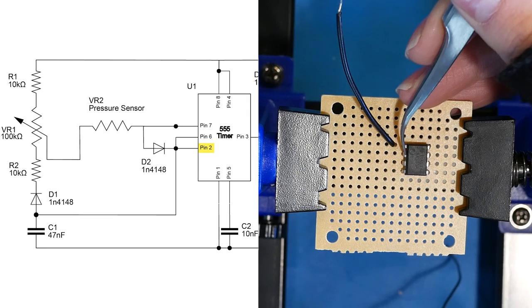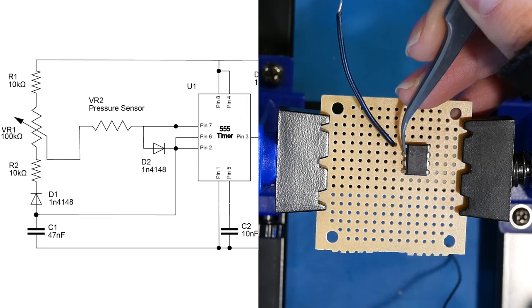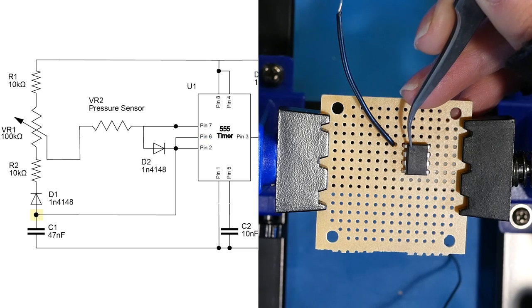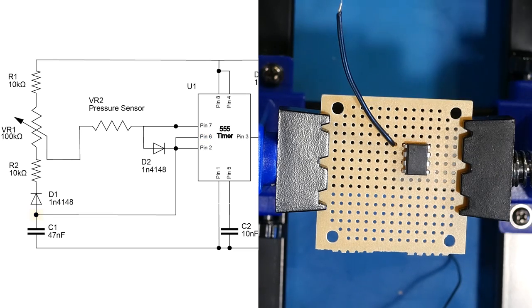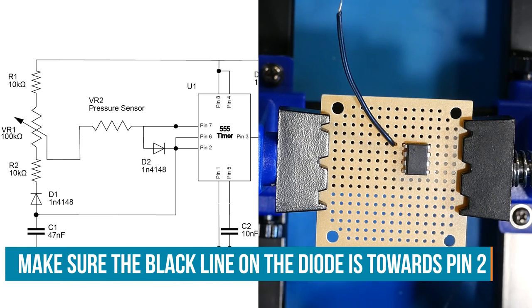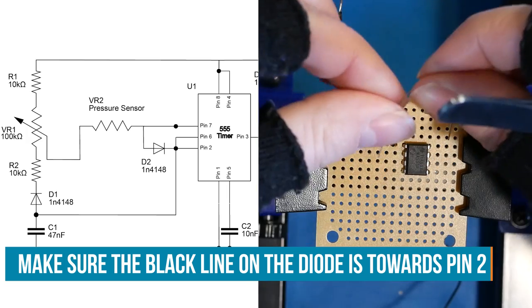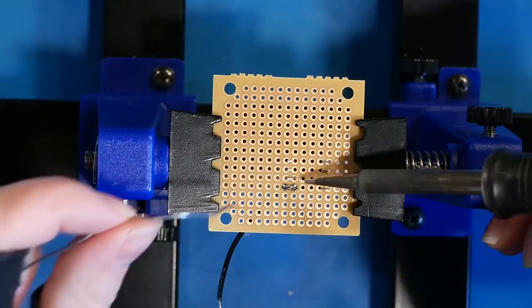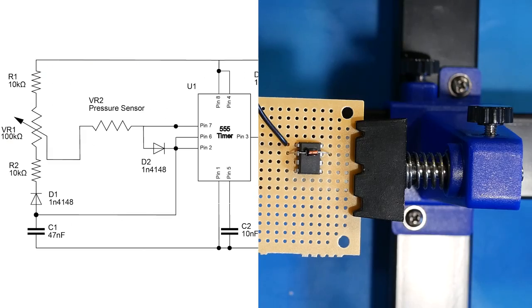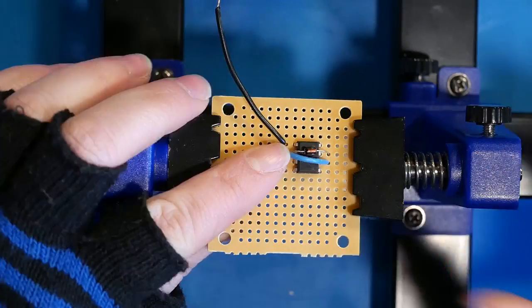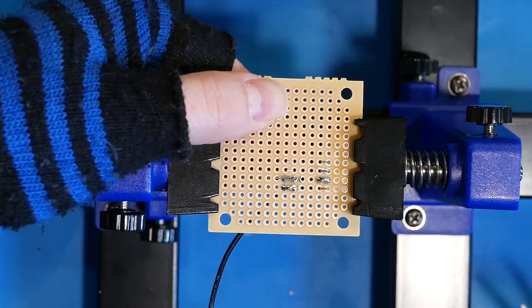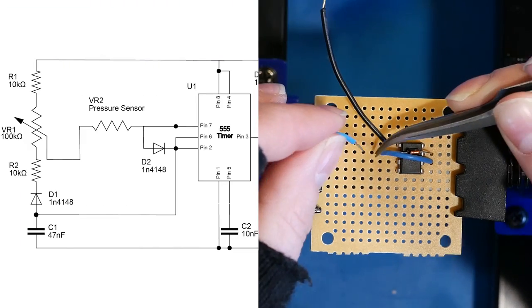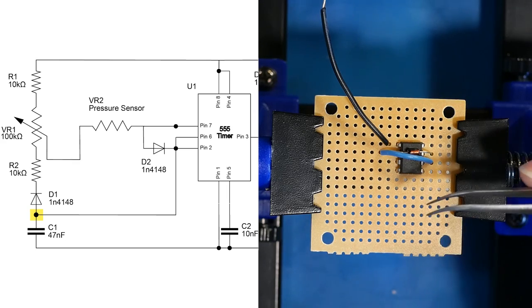Next we'll do pin two. If you can look on the schematic, pin two has three connections. It has a diode coming from pin seven. It's also connected to pin six and it goes down and connects between C1 and D1, the capacitor and diode. So we'll start by adding a diode. We're going to do this a little bit funky and we're going to connect it over the top of the 555 by connecting pin two and pin seven. Next for now we'll add an extra hookup wire to pin two that will later go between C1 and D1.